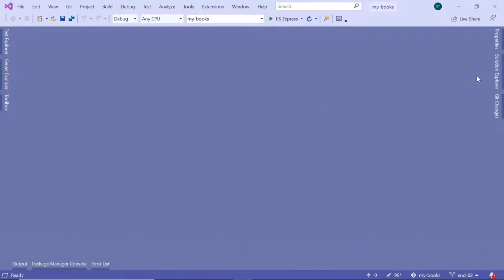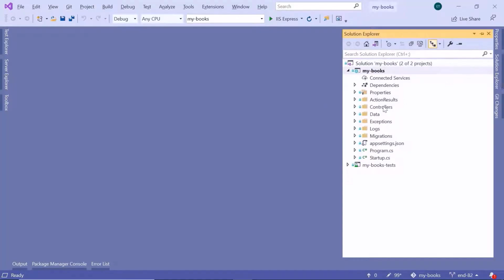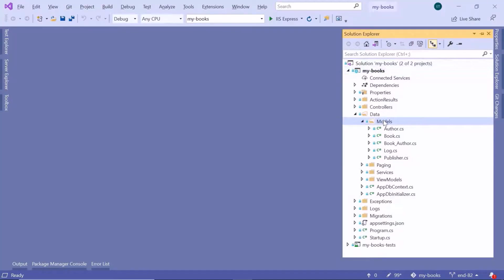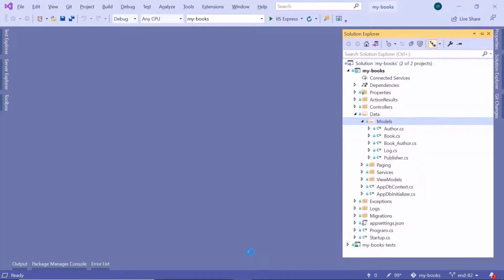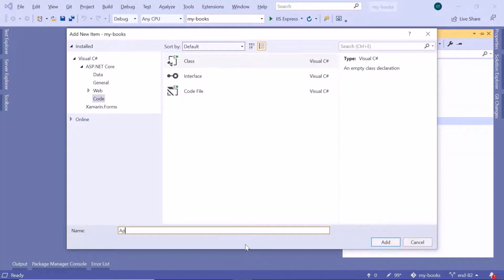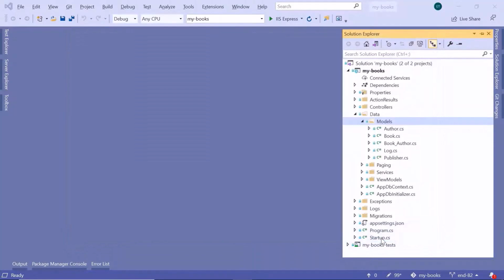So in here, I'll just go to the Solution Explorer, and then go inside the Data folder, and in the Models, I'll just create a new class. So add a class. I'm going to name this model ApplicationUser, and I click the Add button.